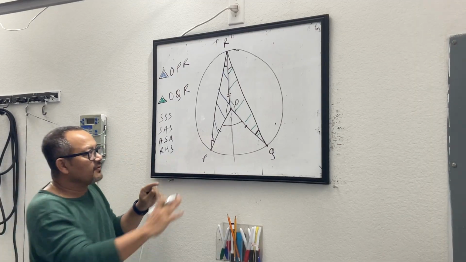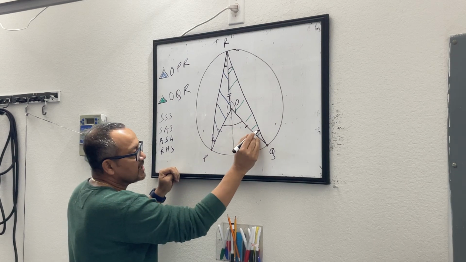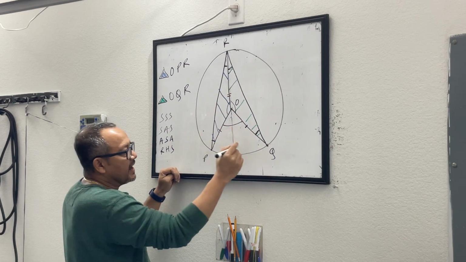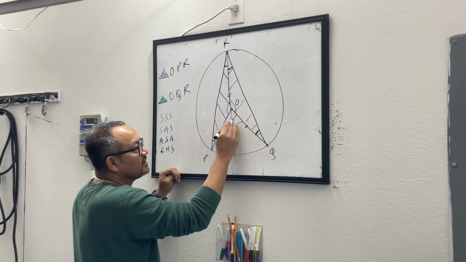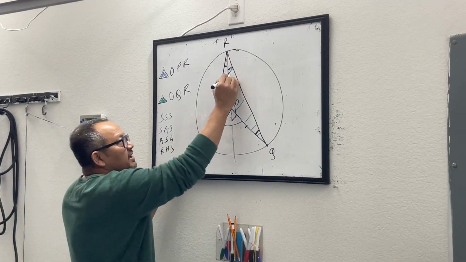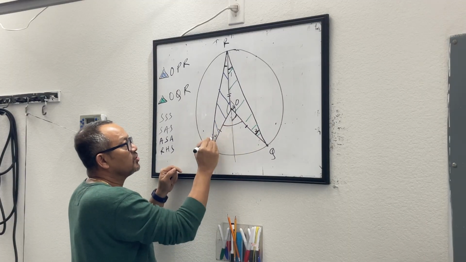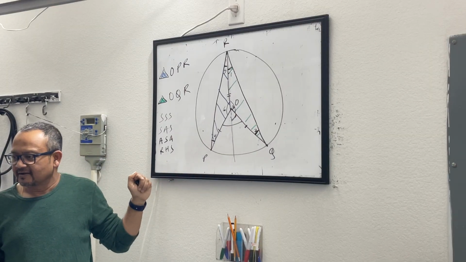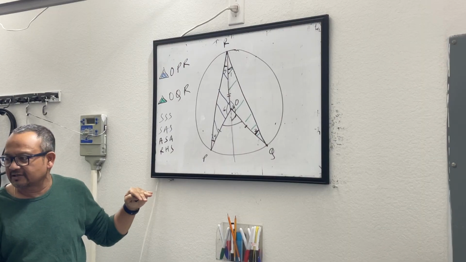Now, if you look at the green triangle and the blue triangle, this angle and this angle are same. And the sum of this angle plus this angle will be equal to this angle. Let me give them names. This is 1, this is 2, this is 3, this is 4, this is 5, this is 6. I'm changing my plan. I found an easier solution for this one.